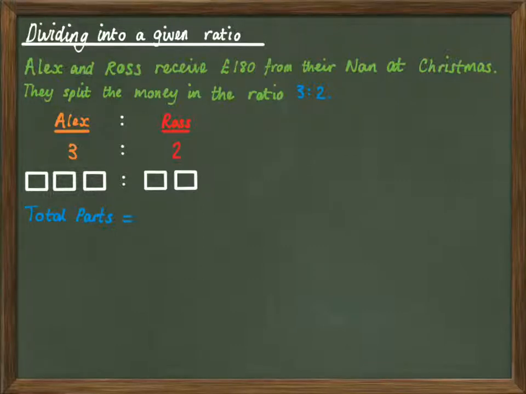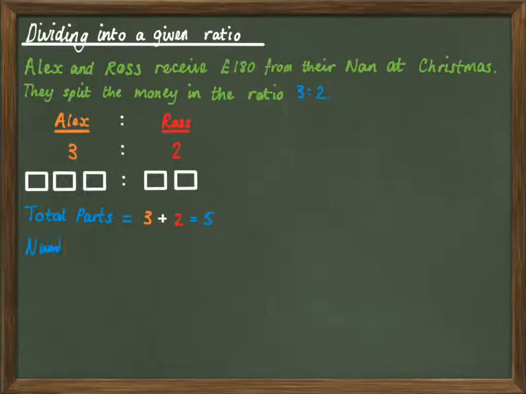So think about it as if you're a card dealer. You give some to Alex, some to Ross, and then you go back round. You give some to Alex, some to Ross, and then you go back round again. So if I give £3 to Alex and £2 to Ross, and then I start my cycle again, in one turn I'm giving away £5. So £3 to Alex, £2 to Ross, that's £5, and then I start with Alex again, and follow with Ross, and I just keep going until I get to 180. So in one turn, I give away £5. That's what total parts means.